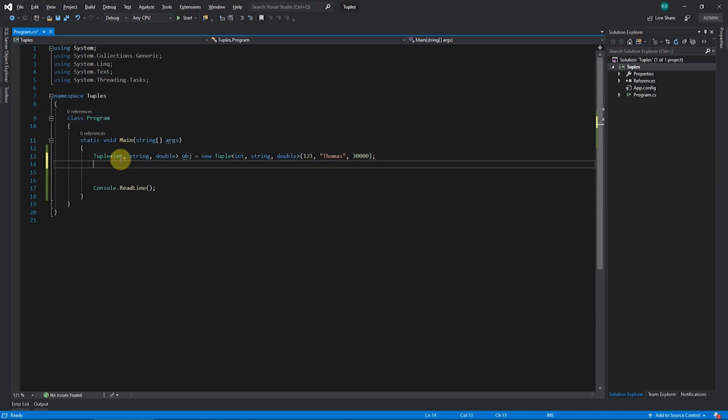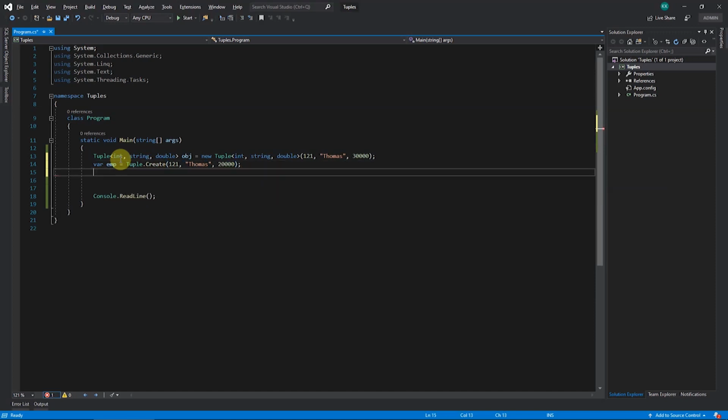Whenever you want to use it, you can say obj dot, and you can see there is Item1, Item2 and Item3. So anytime you can get these values. Or if you don't want to use this way, you can say var emp equal to the Tuple class, and there is a Create method. So you can say Create, and you can say 1 comma Thomas comma some value.